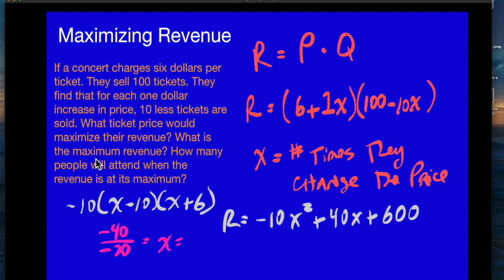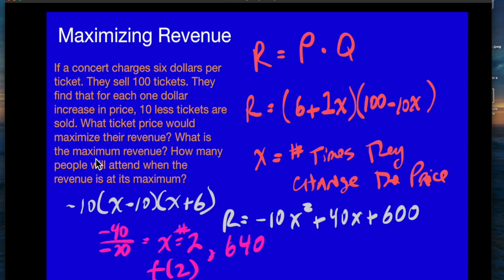All right, so let's talk about what that means when x equals positive 2. And let's get the y-coordinate of the vertex also. If we do f of 2, if we plug in 2 here, we're going to get a y value of 640. So I'll let you work on that on your own.